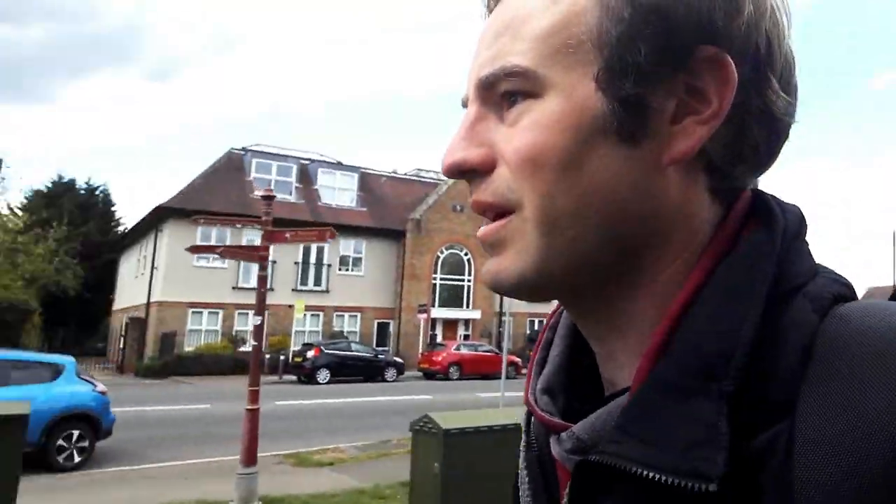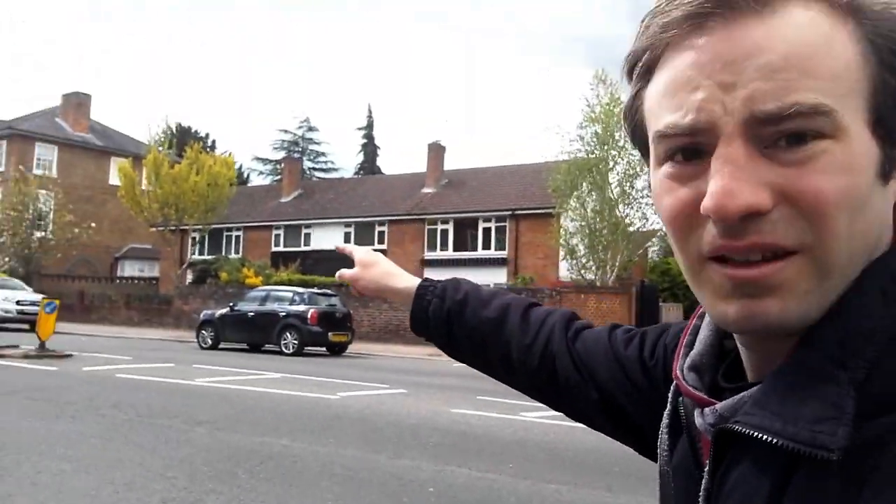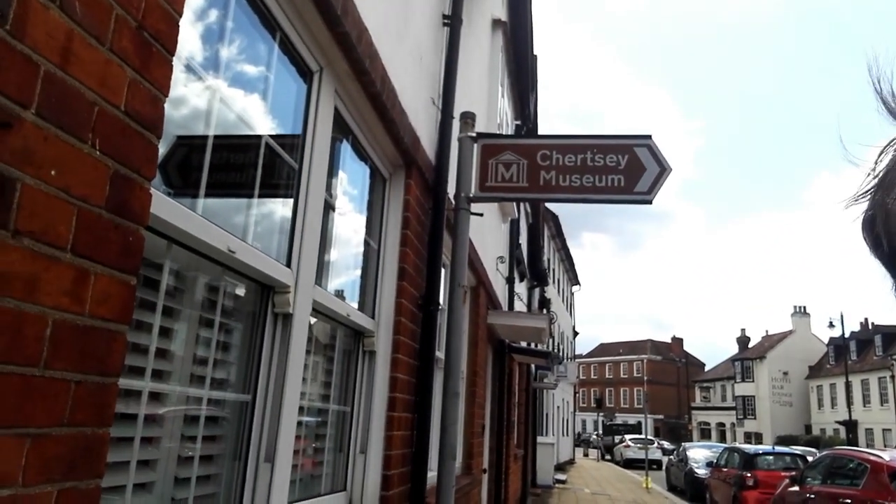So where is Chertsey? Here we are — we come out onto a busier road, going into the town centre now. That building there is Chertsey Museum. When things are a bit more normal again and we can travel and go indoors, go and visit them — it's a good little museum. I'm going to go and look around the town, see the steam train, and then we're going up to St Anne's Hill. That's St Peter's Church — the parish church for Chertsey. I'm going to go down Guildford Street. This is Windsor Street. Just down there is the old town hall. I'm going to head down to the railway station.